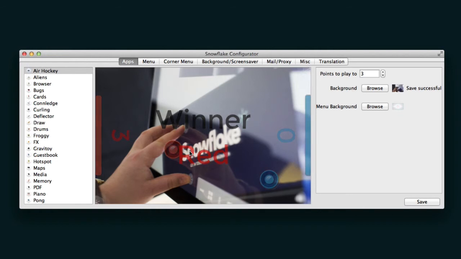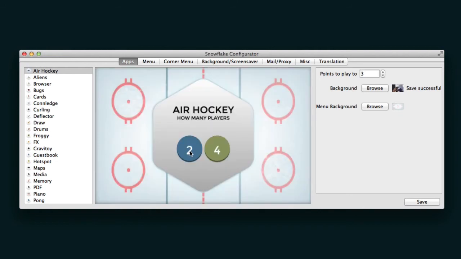But basically, this is how you change settings in an app. You basically just find the app you want in the list. You click on it, you select it. Then you change the settings that you want to change. You save, and it reloads. Then you click in and you check that it's okay. And if you want to change more settings, or if you want to change something differently, then you just change the settings again and click save again. And then you can just keep going through the apps and change them as much as you want. And that's it. It's that simple.